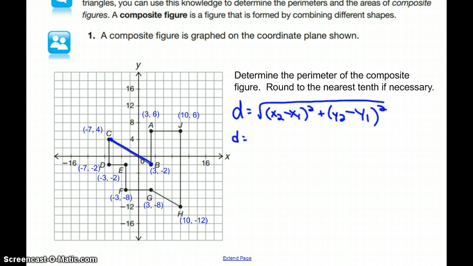Using the distance formula, which is D equals the square root of the quantity x2 minus x1 squared plus y2 minus y1 squared, I can look at my ordered pairs. Finding the coordinates of C, we have the point negative 7, 4, so I'm going to call that x1, y1. It doesn't really matter which one is which, as long as you're consistent.